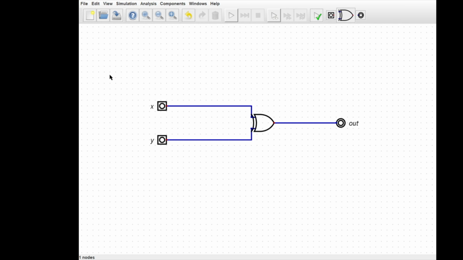That's Digital. It's actually been a while since I've used it. I got into it about 3 years ago when I was taking NAND to Tetris, and I've been thinking of doing a little circuit design lately, and I figured I would get back into it. And I figured as long as I was downloading it, why not show it to all of you?